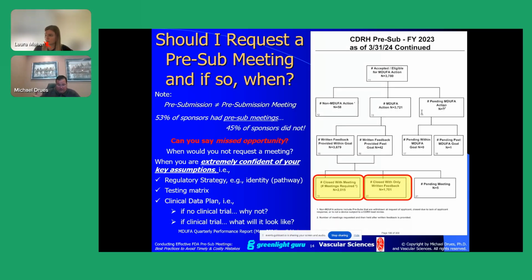If you think that you're not going to do a clinical trial, and the vast majority of medical devices, especially in the 510K world, do not involve clinical trials, I want to confirm that with the FDA. And if you are planning on doing a clinical trial, I want to get FDA's buy-in on what that trial will look like. In other words, the trial design, the inclusion and exclusion criteria, the endpoints, the pass-fail criteria, the power of the trial, the number of patients, the number of sites, and so on.